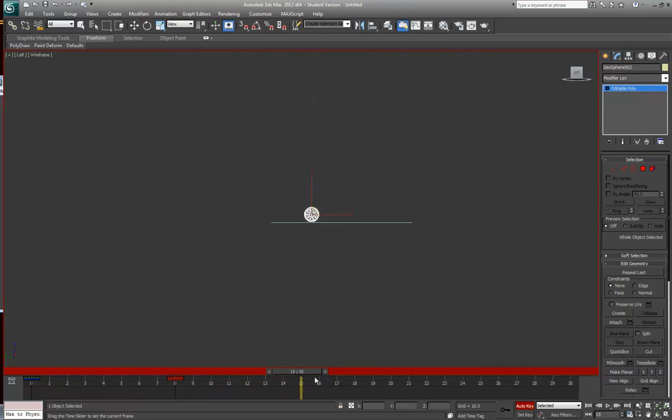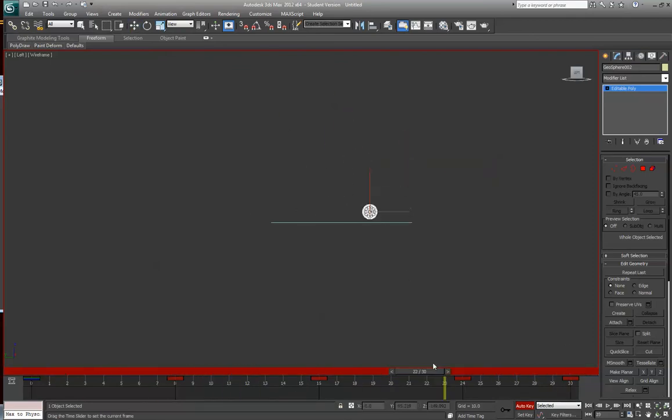So at frame 8 it goes down, and up at 16, down at 24, and up at 30. This one a little higher. Looks pretty good.